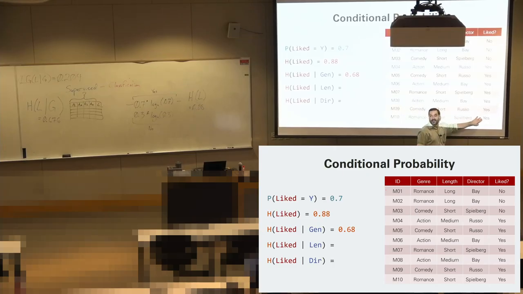And I may have that liked attribute that we chase for recommendations. So again, the question becomes, which one of my attributes would be the best one to serve as essentially the root node, the first split? I have already calculated out genre, but guess what? That means I have to do the whole thing again with length or with director. Technically, both of them. I have to go through each one.